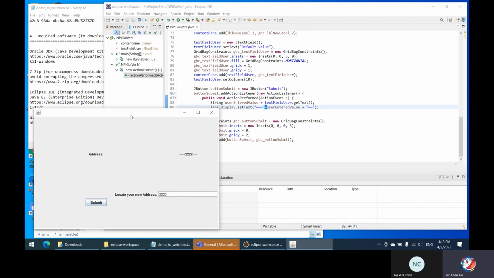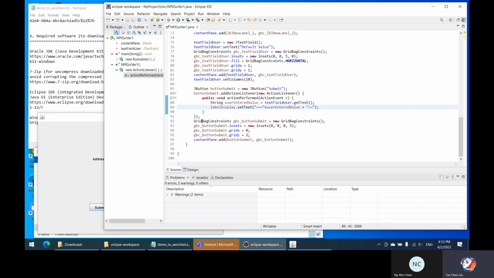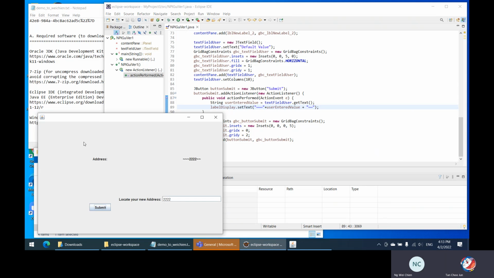So this is the place that you can perform your calculation, including those things that you want to check or do some arithmetic or whatever. So make sure you compile it nicely, under the logic of whatever, some algorithms or some fuzzy logic or whatever. Then it appears at the destination place, which is this label display. So simple. Of course, this is only for one button click.